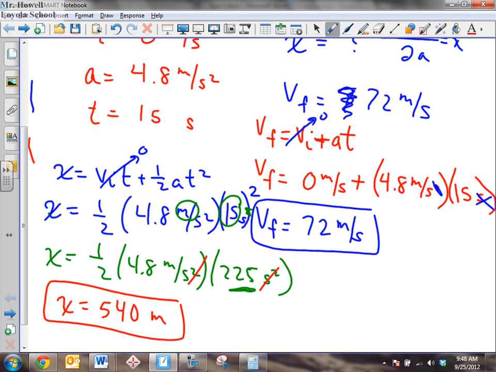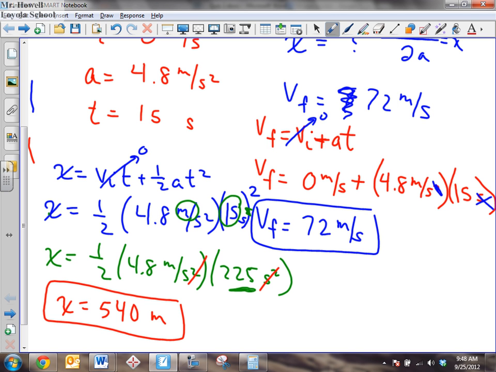Again, not the toughest of problems, because once you take one look at the equations you have and the things you're given, it's pretty easy to see what you need to do. Sometimes it's a little bit tougher though. What I'm going to do for the next problem, I'm going to read it to you guys and then have you just work with a partner on it, the person next to you, just to make sure that we know what we're doing. Okay? So we'll work on it together. I'll give you a few minutes and then we'll go over it together.